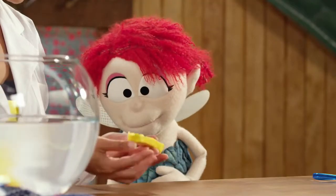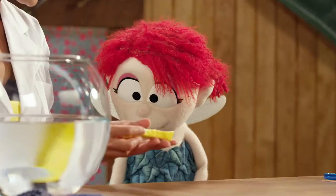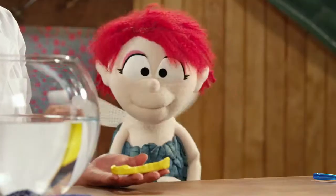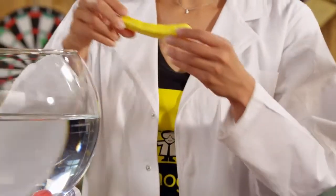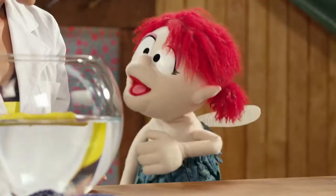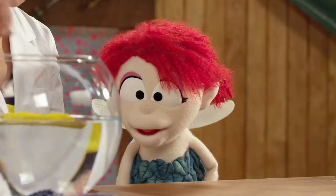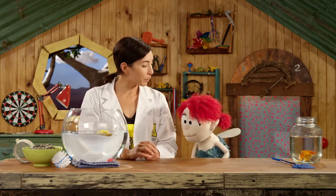What about if we make a shape that's like a boat? This boat has space for the air inside, making it very light for its size. What we want to do is make a shape that displaces lots of water — just like when you get into a bathtub, the water has to rise to make room for you. We're gonna see if that makes a difference. Float or sink? It floats! It totally floats. It can float and we can put some rocks in here, and it can take lots of weight — just like a real boat.